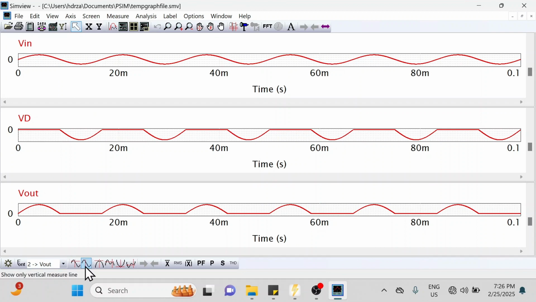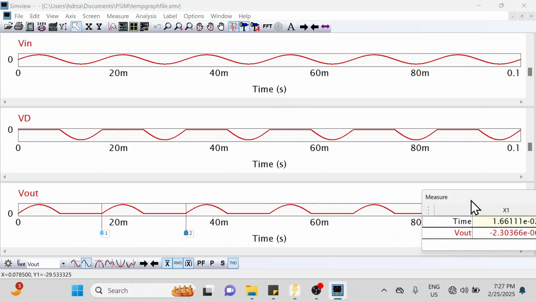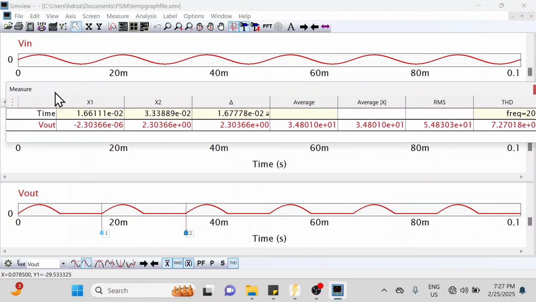So here we can first enable the cursor lines, and we can use these two cursors to select some range, and here we have some measurements. It says that x1, the first cursor, is at 1.66 times 10 to the power negative 2, and the other one is at 3.33 times 10 to the power negative 2.